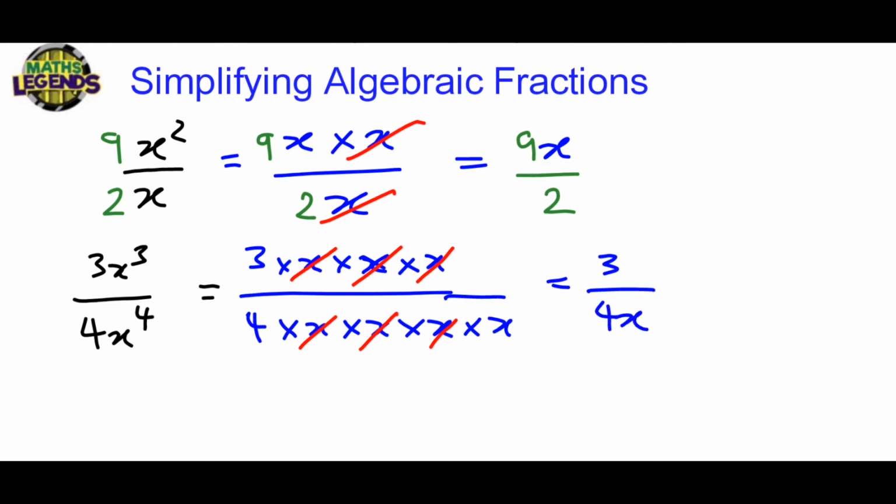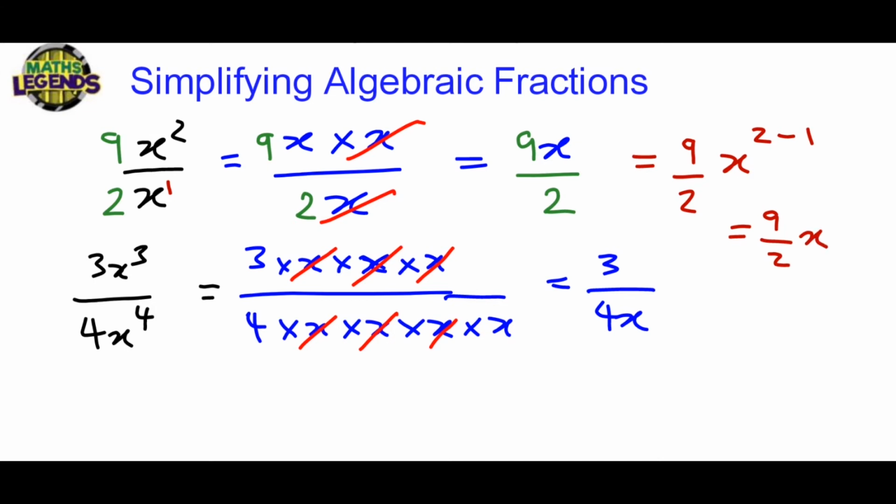Now, it's not practical for us to always write down x times x times x, etc. So there's a rule that we can apply. Essentially, all we do is, for example, in this case, we write 9 over 2, x, and now we write the powers. So 2, this is a power 1, deduct the bottom power. So this is 2 minus 1, so you're left with 9 over 2x.